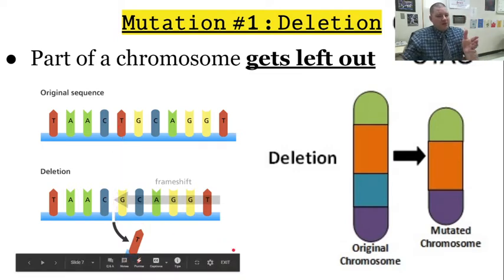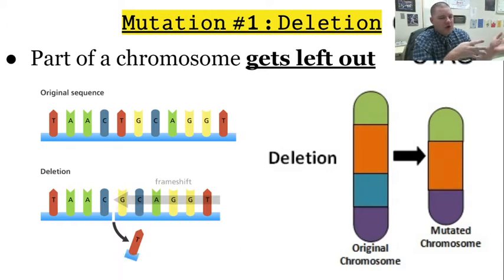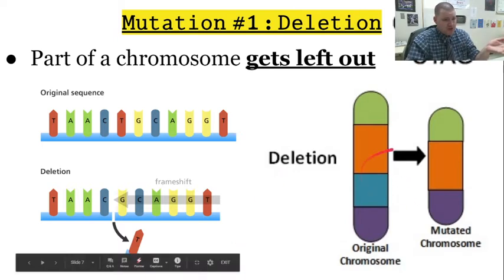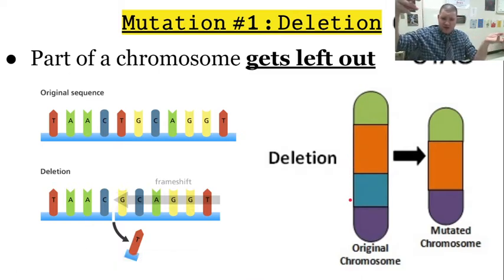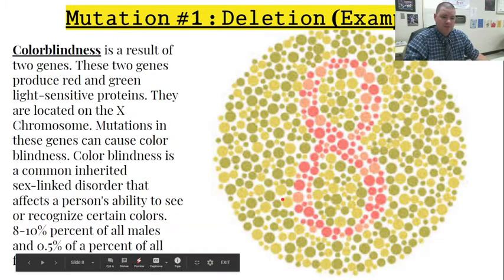Why this is a problem is that it moves everything over one spot. So all of our proteins are going to be mutated after that point. It's not going to make the same thing. Or it could be a much larger chunk that gets removed. So here's the whole entire chunk of DNA. We could take out an entire chunk. So we're missing this blue part all of a sudden. So it could be just one nitrogen base that gets removed, or it can be an entire section of DNA that just gets lifted. And then you don't have that DNA anymore. It's just lost at that point.